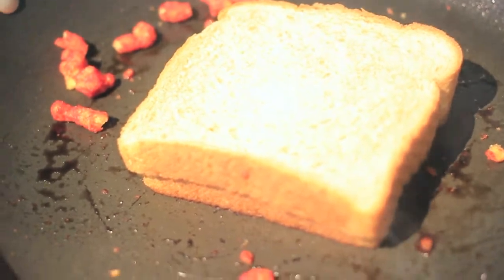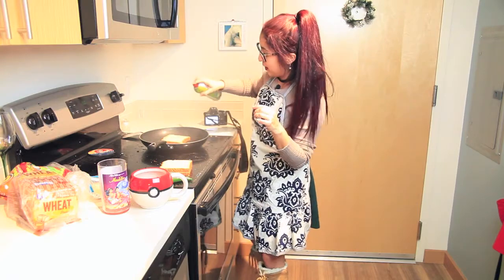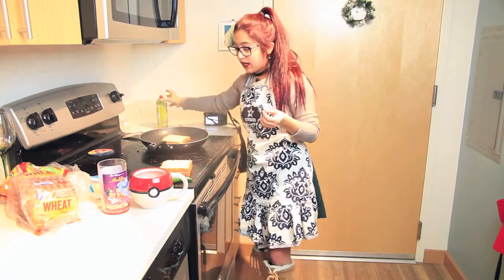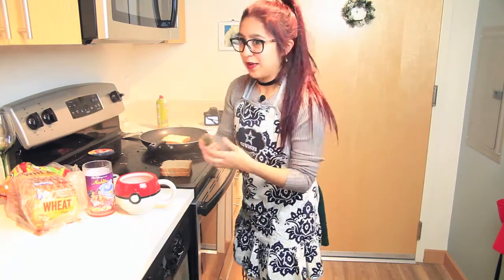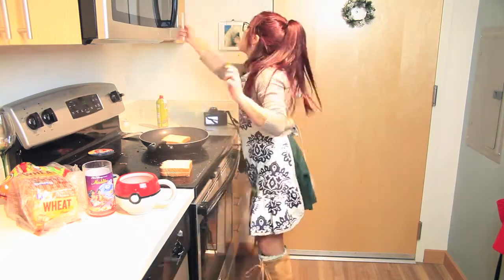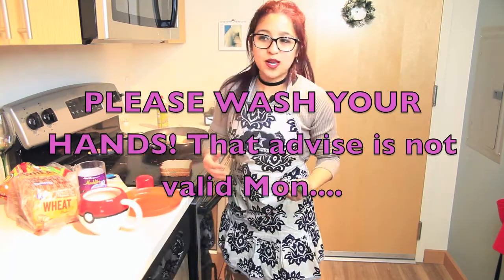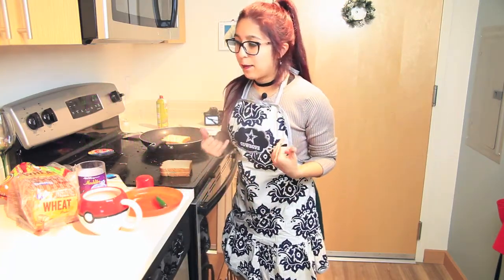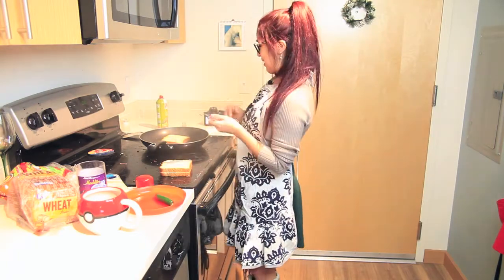Burnt tastes a little good for you anyway. After that, what you want to do is spray just a little bit of Pam on top of whatever it is that you're making. And then you're going to want to slice this serrano pepper because this is what's going to go on top, and this is what's going to make the grilled cheese the hardcore grilled cheese. So you're just going to grab yourself a plate. And throughout all of this, don't really worry about washing your hands — because it boosts your immune system when you get stomach viruses. So I have my knife here. That's smoking a lot. Is that supposed to happen? Yeah.